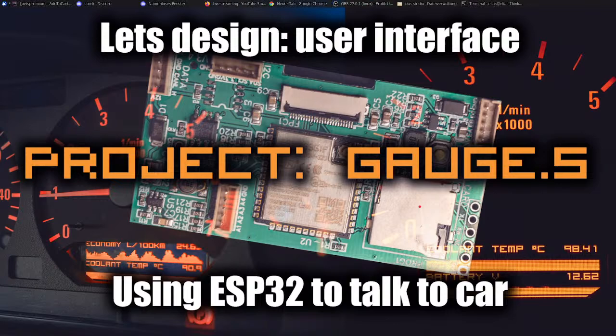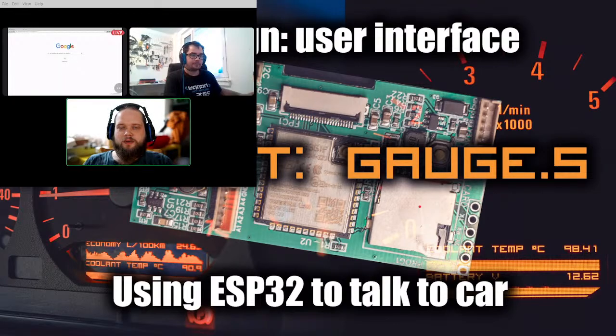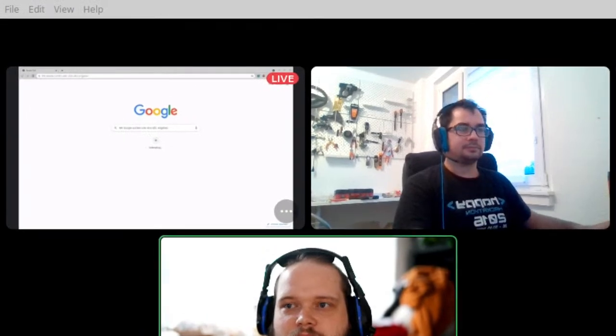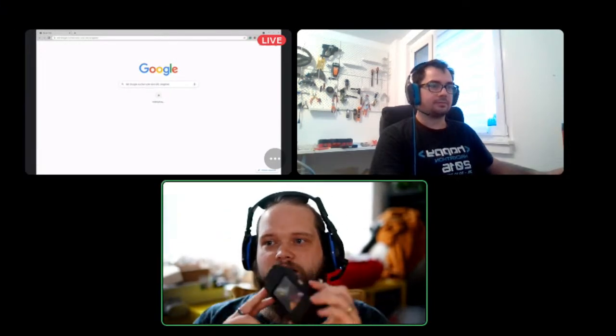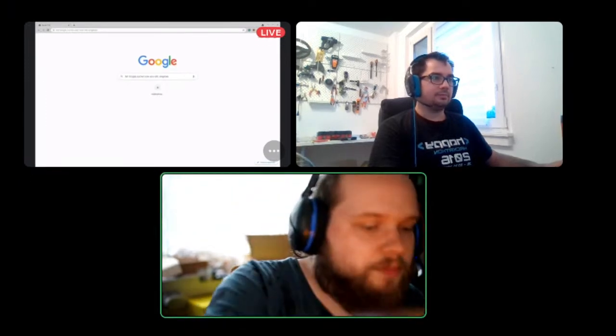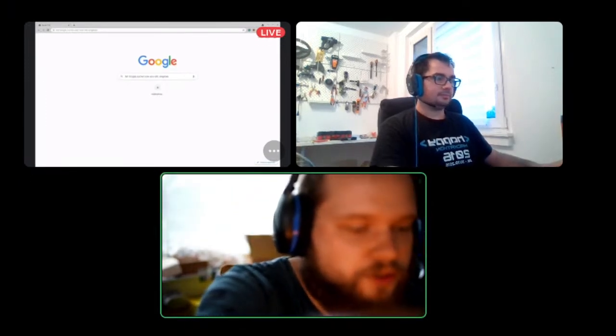Maybe I'll just explain what's the fuss about loggers and gauges, and why we actually want to do it. What's the idea behind the project and what our goals are. You've seen the device. It's not very big, it's rather small, but it can be smaller. The smallest thing I have is just the PCB for Gauge S, which is this size, very small. It has nearly all the features of the bigger one, it just doesn't have a screen attached to it straight away.